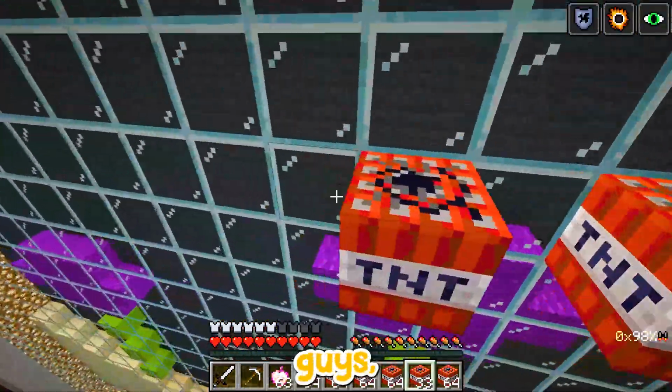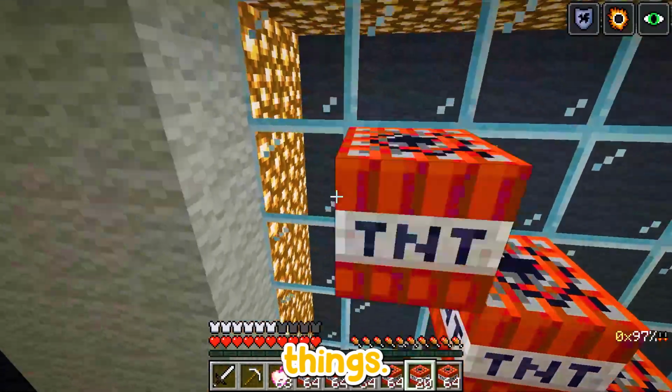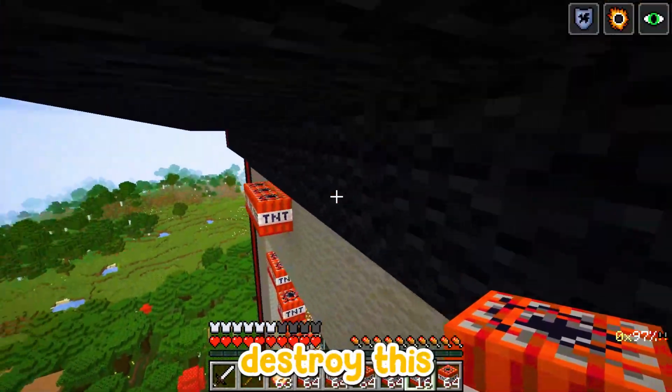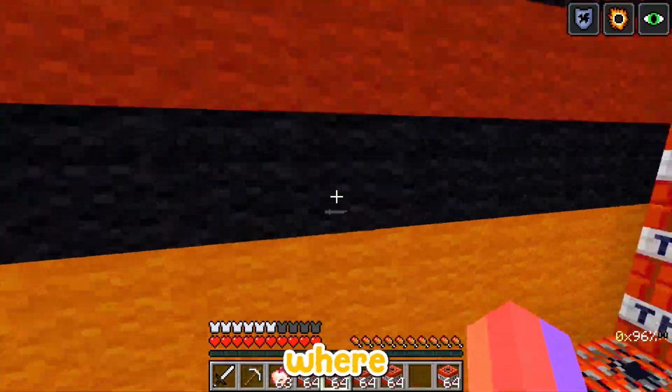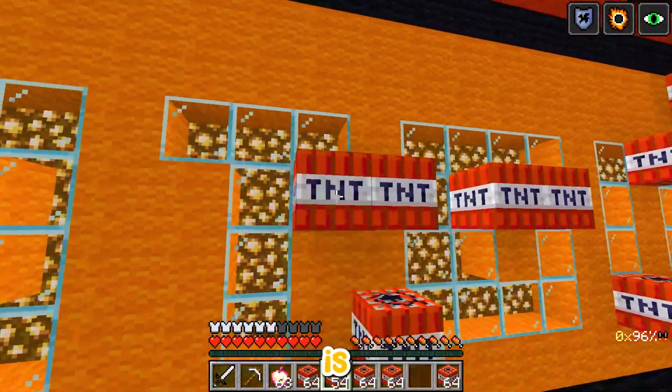I don't even know what's going to be down there, guys, but we're going to destroy a bunch of things. Oh my god, okay, I don't know why we're gonna destroy this, but apparently this has something to do with Sonic, okay? And apparently, this is where Dr. Eggman gets his power from, okay? So that is what I'm gonna use.